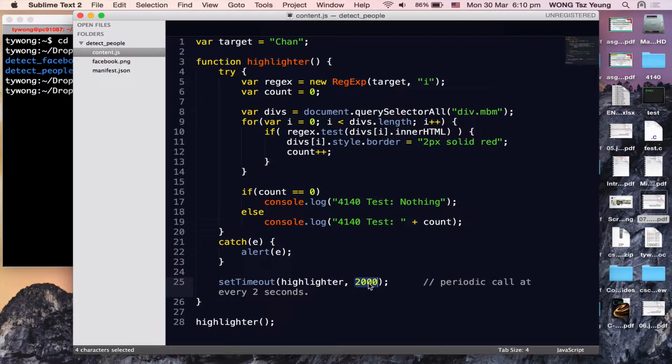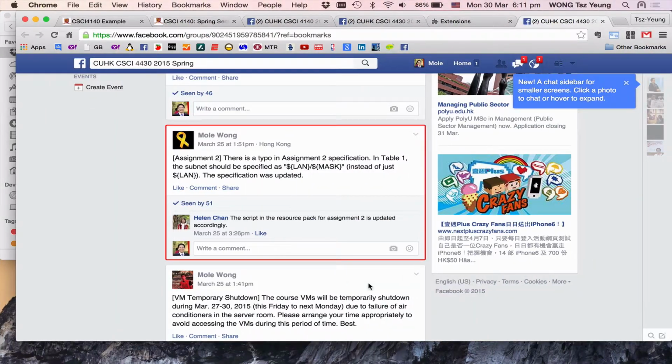Some people argued with me in previous years, hey, why don't you use setInterval? I don't like it, because I don't know for how long this process will go on. Let's say this takes 1 second, then it will not be calling every 2 seconds. So I make sure that it finishes all the stuff, and then wait for 2 more seconds, and then do it again. So I don't set it as an interval, I set it in a timeout manner.